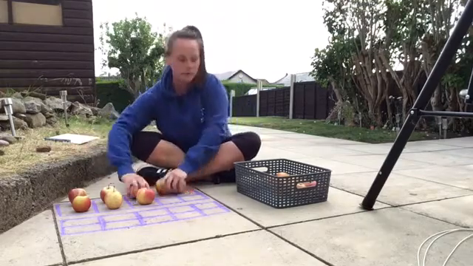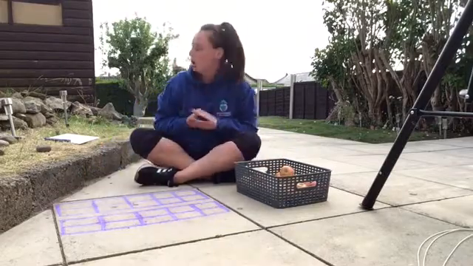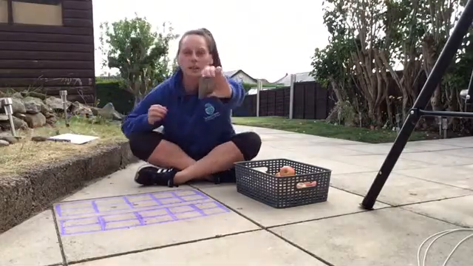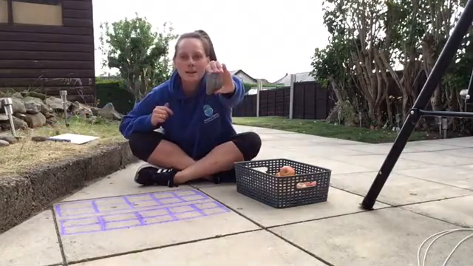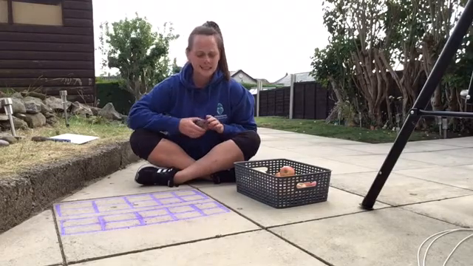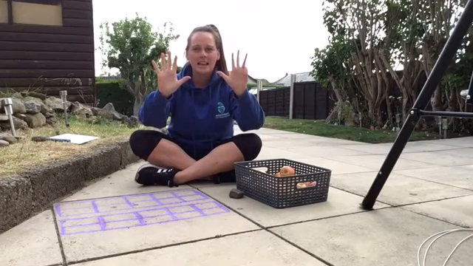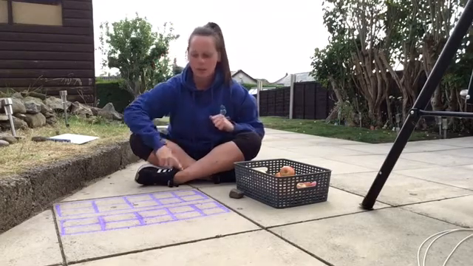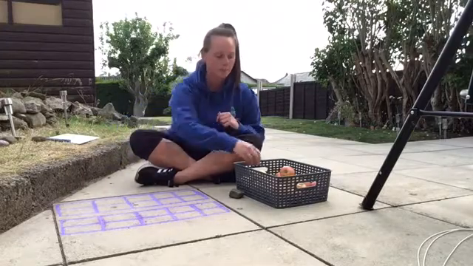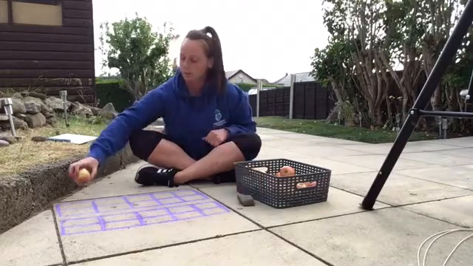Now I'm going to put these apples away, and I'm going to choose another stone with a different number on. I think this time I'm going to choose this one here. That's number 9. Oh, now we know what's 1 less than 10. 1 less than 10 is 9. Oh, I wonder if we can guess how many gaps there will be on our tens frame then. Let's have a look and see. So we need to get 9 apples.